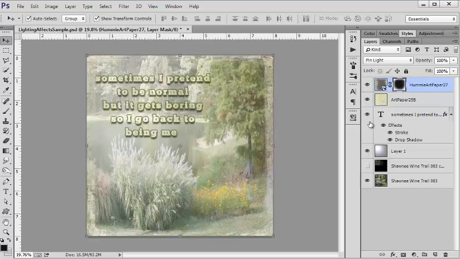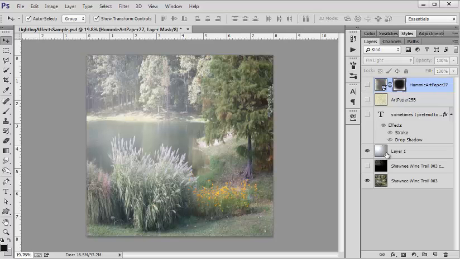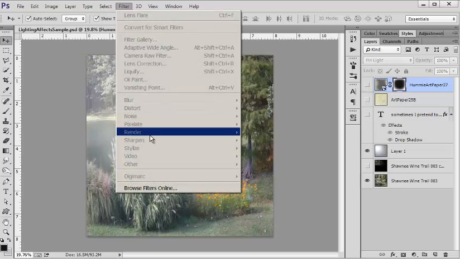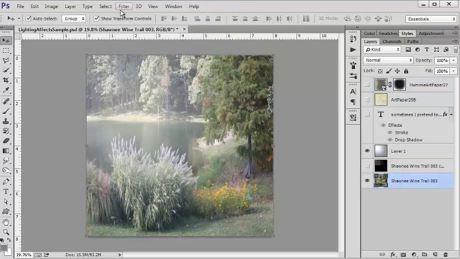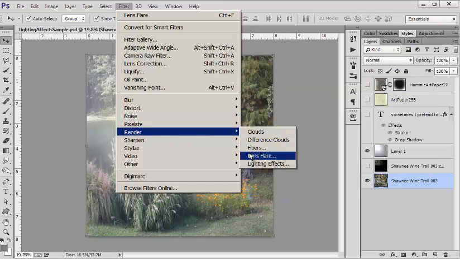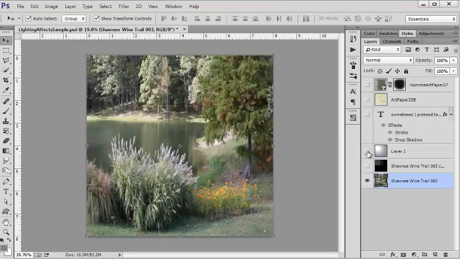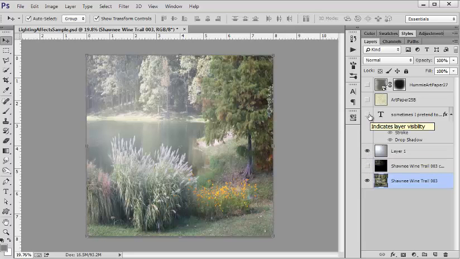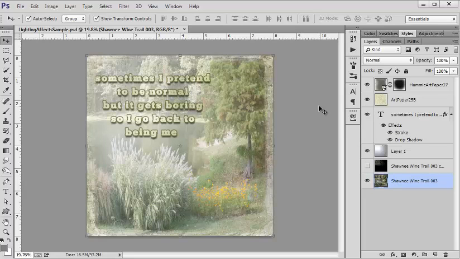And your lesson is to use either the render lens flare or the lighting effects with blending modes to get an effect on your photo. See, here's this one, giving it bright, this one, but you have to make it work for your particular image that you're using. And I, as always, am anxious to see what you do.